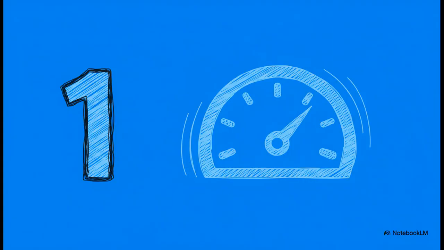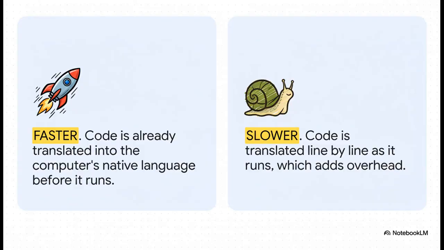Ding ding! Round 1 is all about a critical factor for performance, raw execution speed. Once the program is up and running, which one is faster? And in this round, it's not even close. The compiler is the undisputed champion of speed. And it makes sense, right? All the hard translation work was done beforehand. The compiled code is already in the computer's native language, ready to go full throttle. The interpreter, on the other hand, is translating as it goes, and that process just naturally adds a little overhead, slowing things down. But hey, speed isn't everything, is it? Especially when you're the one writing and fixing the code.